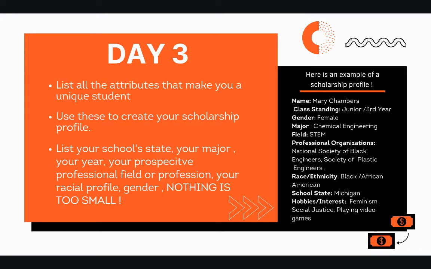So you want to list everything that makes you you. Everything. Nothing is too small, nothing is too obvious. List every single thing. So, for example, let's take Mary Chambers. She is a junior, third year student. She is female. Her major is chemical engineering, and she is going into the STEM field.